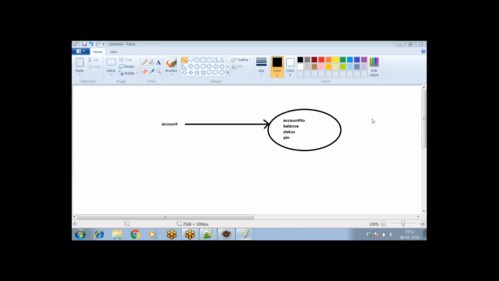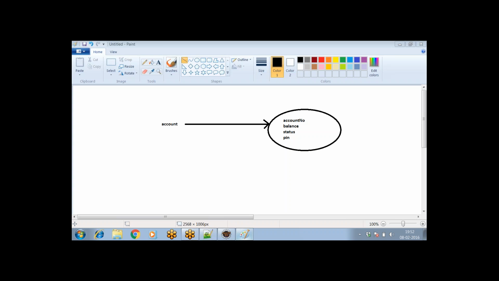Okay. So now this block of memory itself is called an object, because now it is going to hold real world object details.